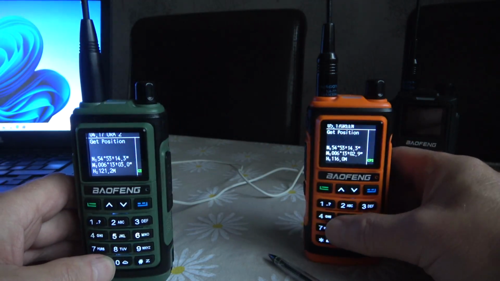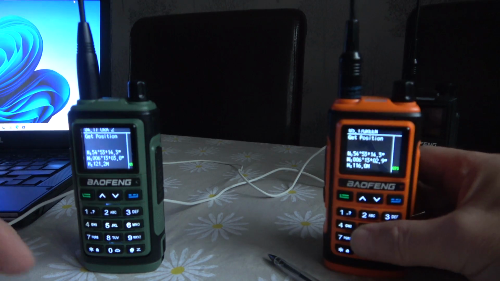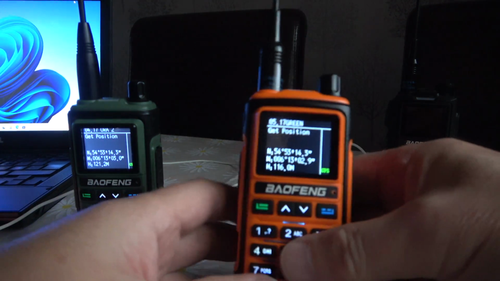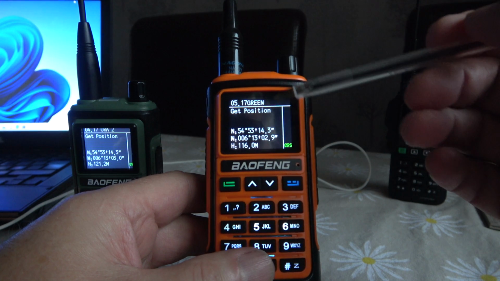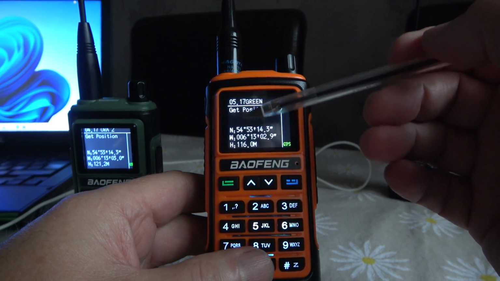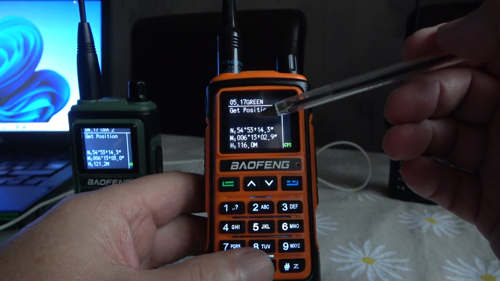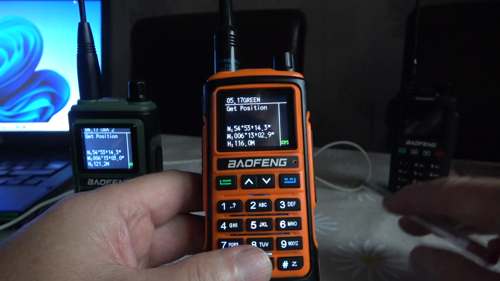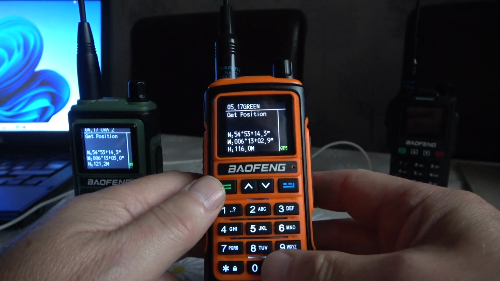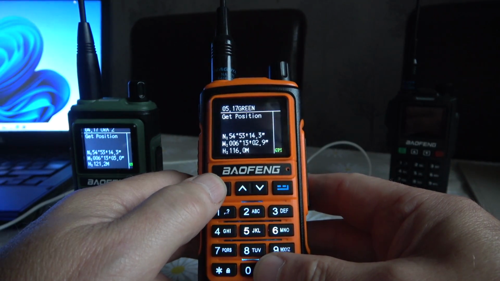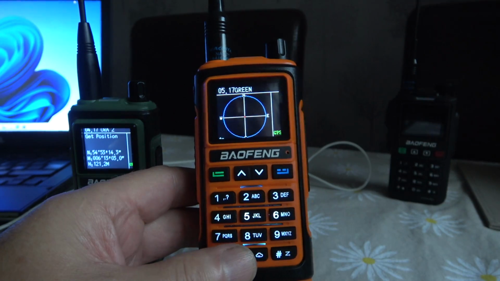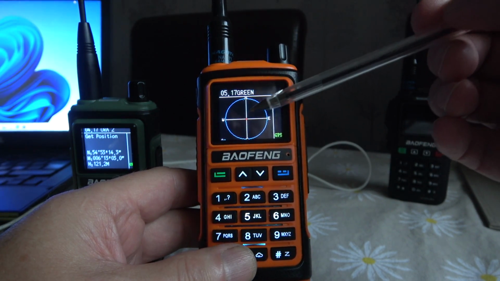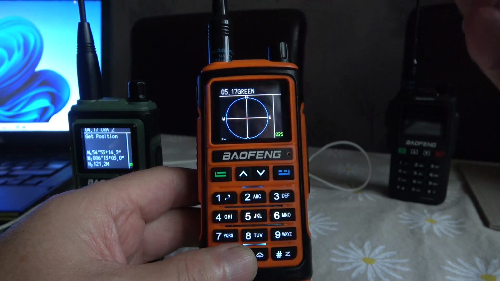Similarly, with the orange radio, we have on the screen here, we have found the green radio's GPS coordinates. If we want to find where the green radio is, using the little north-south map, we quick press our green button top left, and as we see, it's bringing up this screen again with the little red dot in the middle.